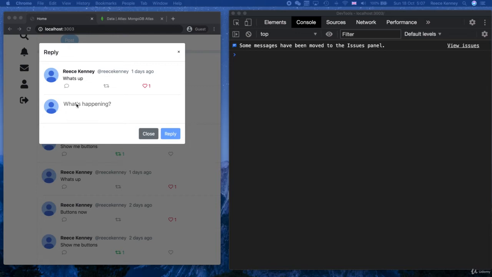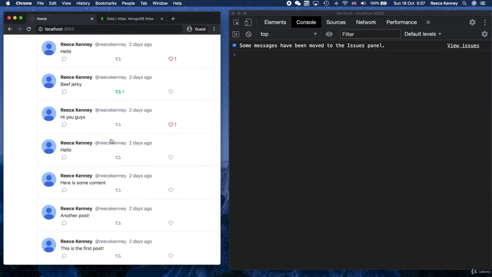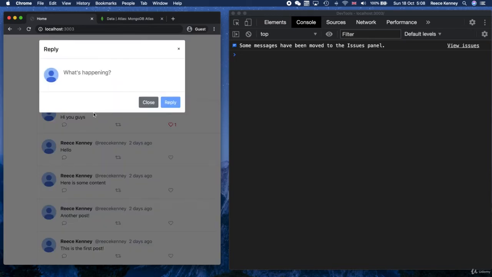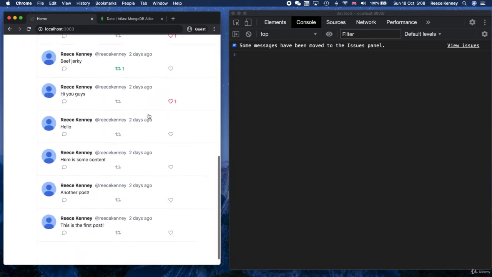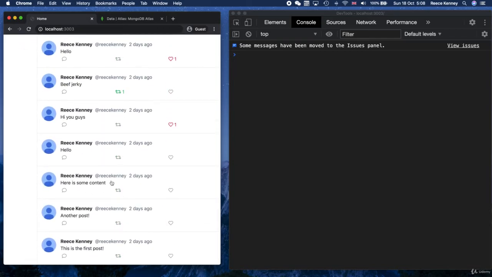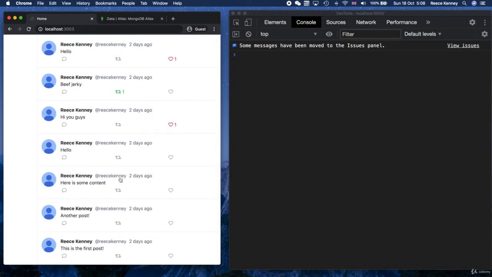So now we're submitting replies successfully. What we're going to do though is just refresh the page once this is done. Now there's a couple of routes we could go down. Of course we could look at manually closing this, but there's a lot to look into that might be a problem here. For example, if we're scrolled all the way down the page and we reply to something, if we were to just add it to the page manually, you know when we submit a post and we just add it to the top, we add it right here. If we did that when we were down here, it would look like there's no visual indication to the user that something's been posted. So just a full refresh is a very simple solution, and it also means we don't have to do any crazy dynamic adding of the content either.